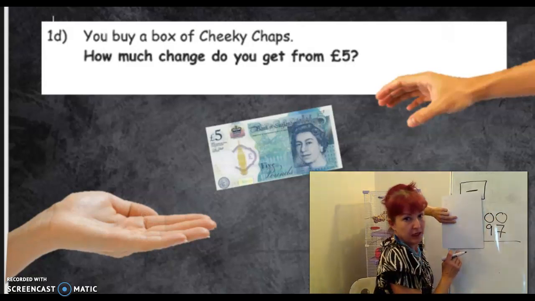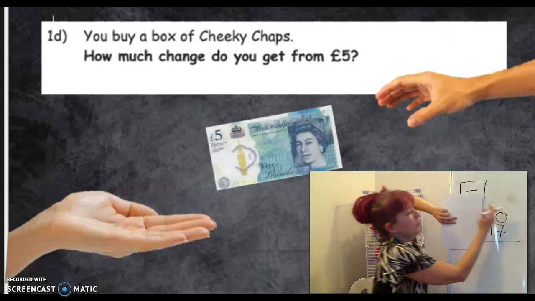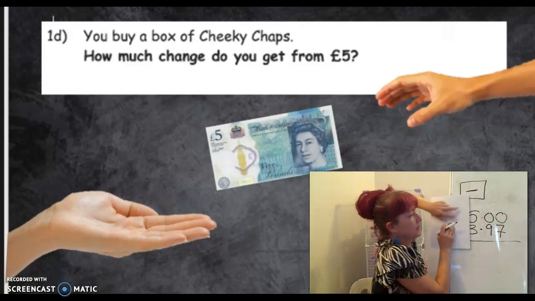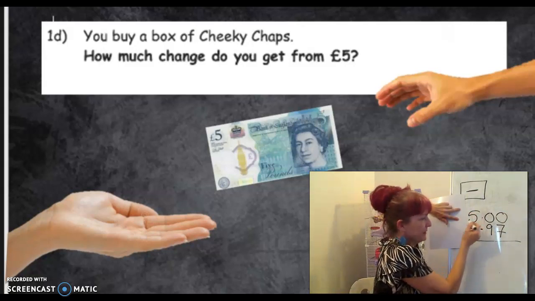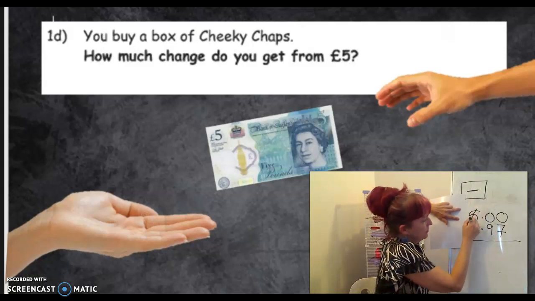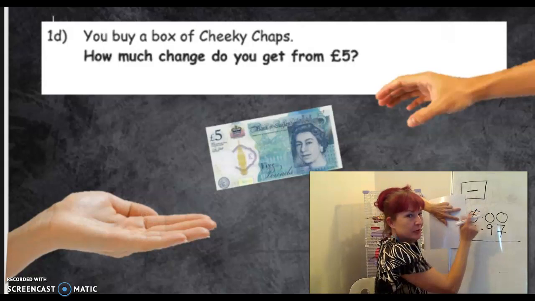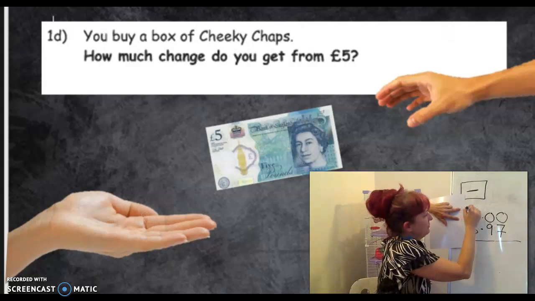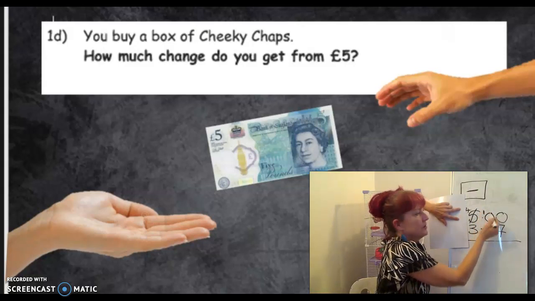There's nothing there either. So I have to go right over to the far side and get my £5, and I'm going to take 1 out of it. I'm going to cross that out. 5 take away 1, 4. So that becomes a 4. And then the 1 goes over here. So I've got 10 there.